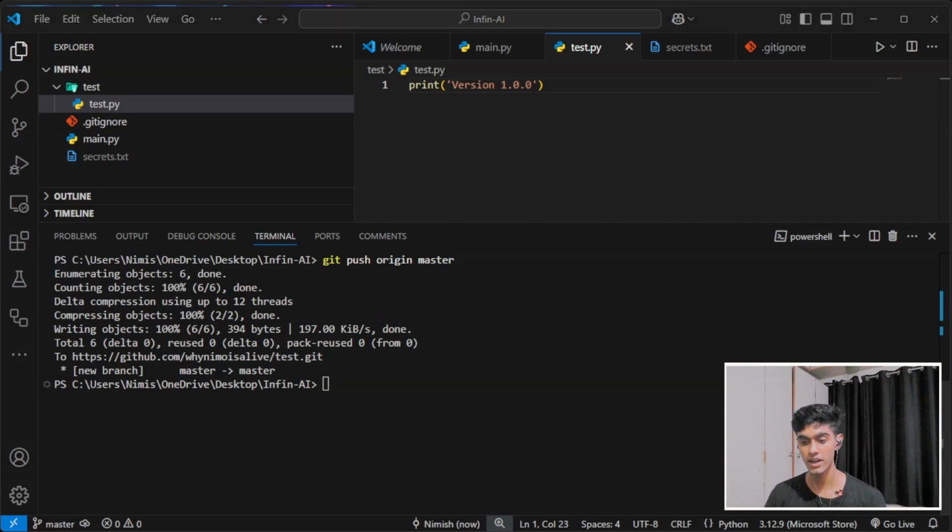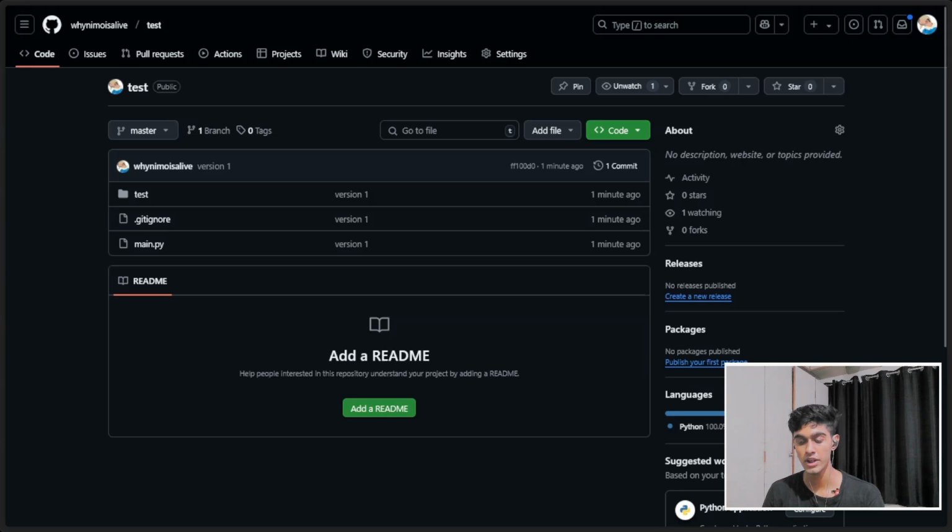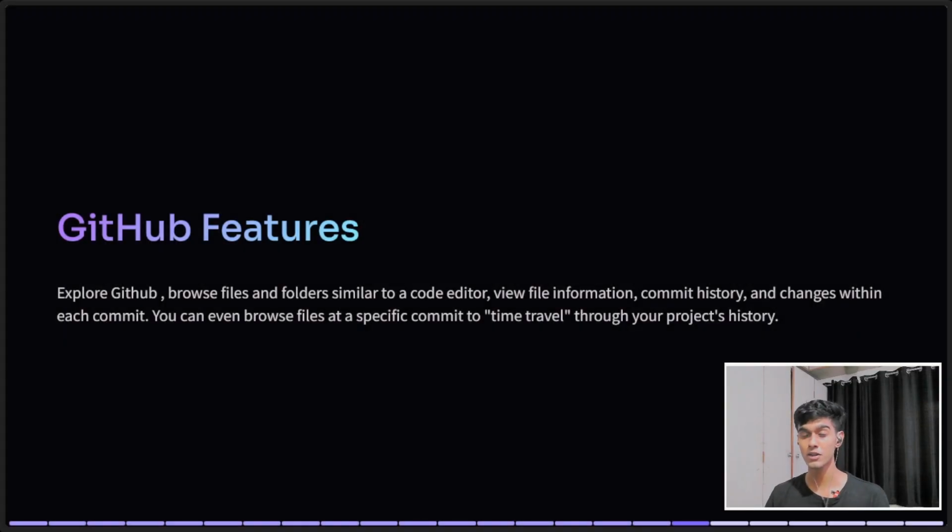I'll show my browser now. You can see in the browser that it is now showing up that we have successfully pushed our code to the repo. Over here you can see main.py is appearing, which is from our local repository. All the files have been already added to this. Now this is how you push the version to GitHub. Now let's move on to the next part. We have pushed our code to GitHub.